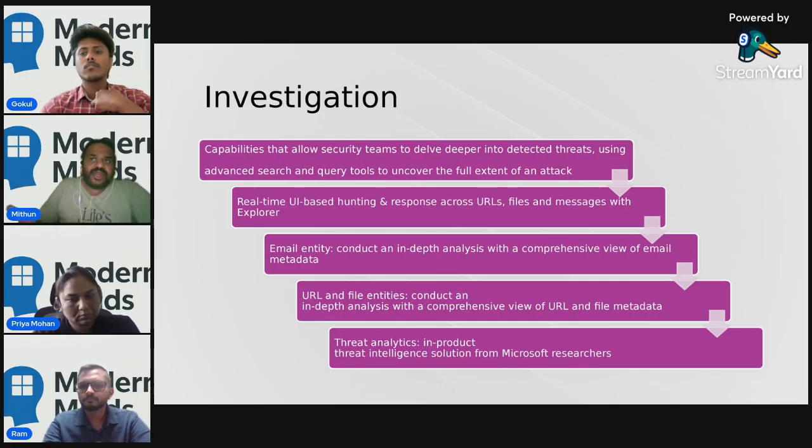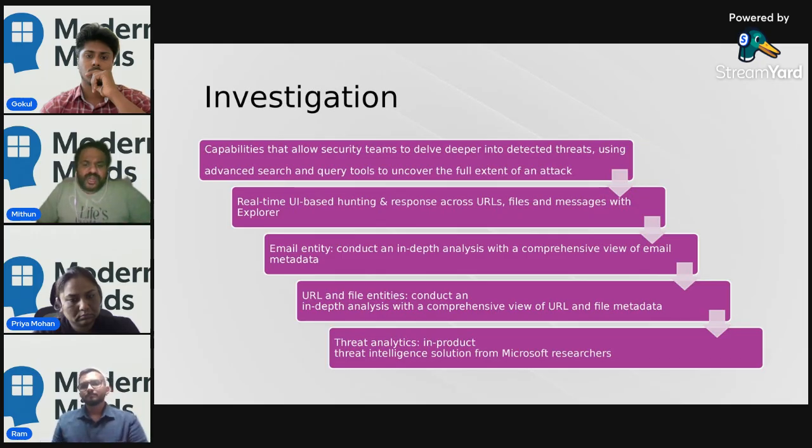And you have advanced hunting. You can put in an advanced hunting query and pull some of the malicious activity that has happened, and you can hard delete, soft delete, or move to quarantine. You can investigate and take an action. And you have an email entity page, as I mentioned above. The email entity page has a detailed analysis of all the entities present in the email, so you can analyze every entity that is part of the email with the email entity tabs. These are some of the investigation tools.